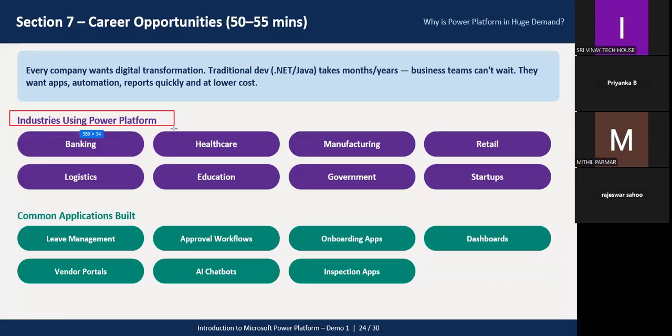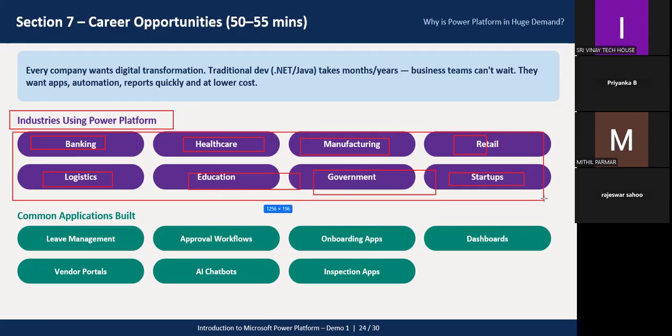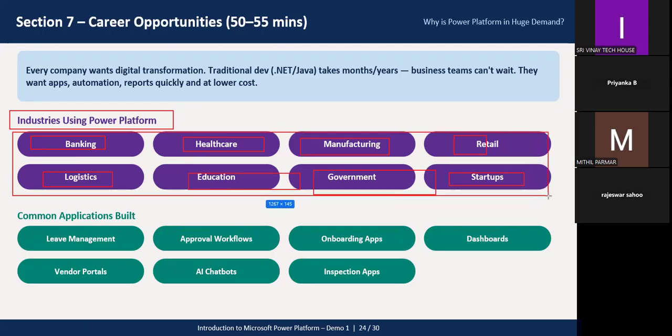Industries using Power Platform. What are those industries? Basically banking, healthcare, manufacturing, retail, logistics, education, government, startups. All these we call domains when we talk about enterprise level.